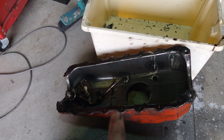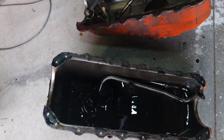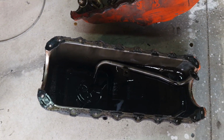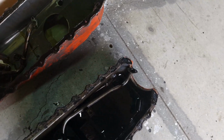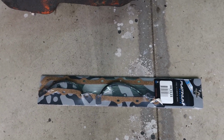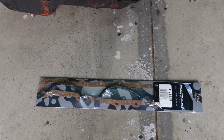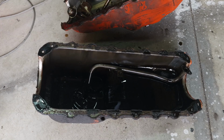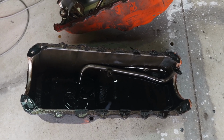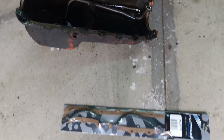I'm going to clean it first with degreaser and stuff. Same on this one, clean it up. But this one, I've bought a new gasket for the 308 because that's what I'm going to be running, obviously. So I'm going to clean this one up properly, clean up all the edges, clean up all where it seals, and then install it with a new gasket.